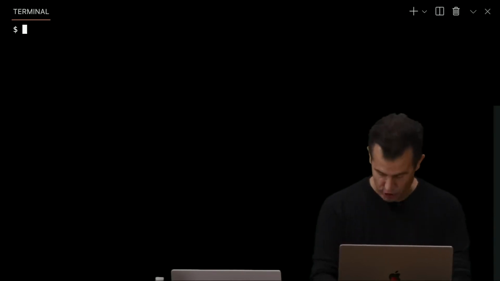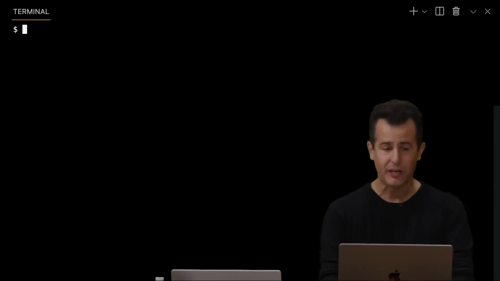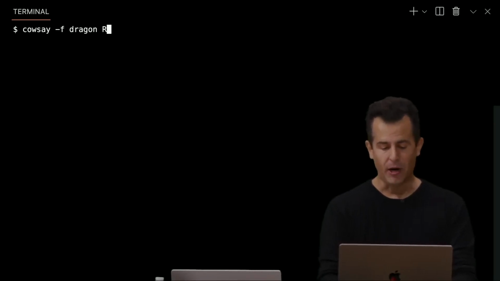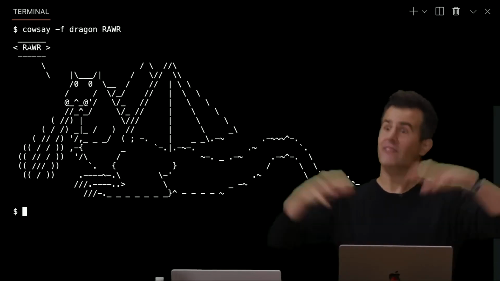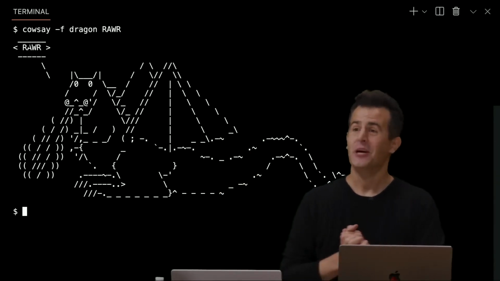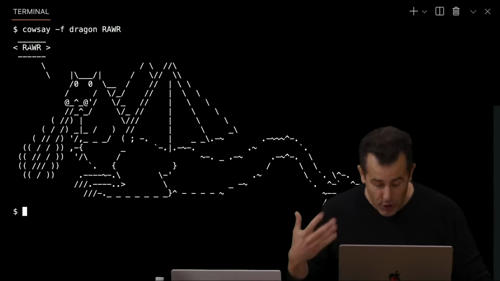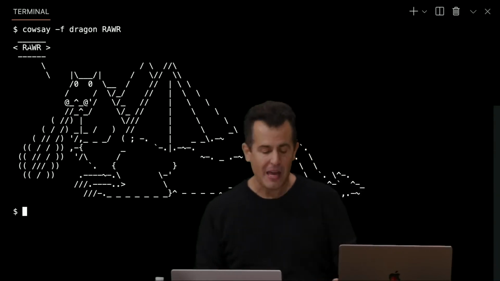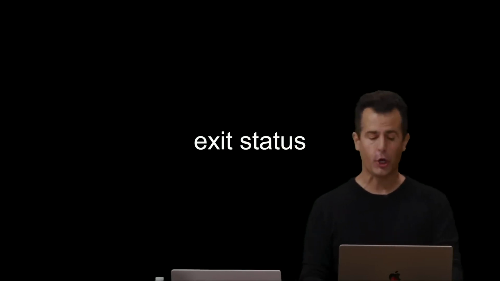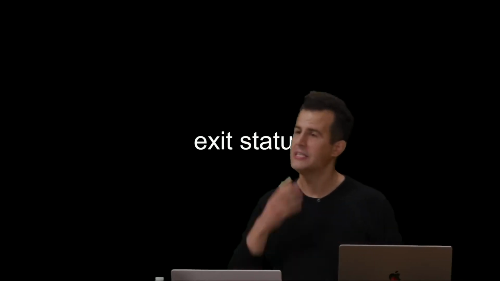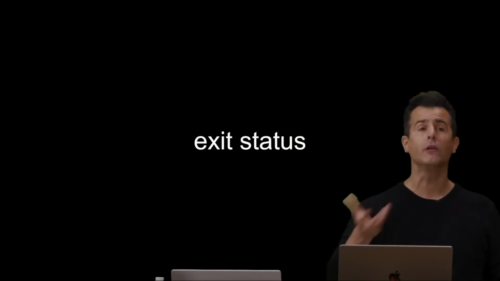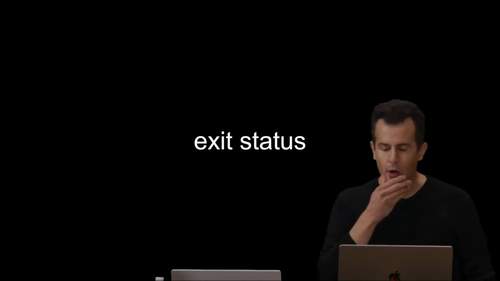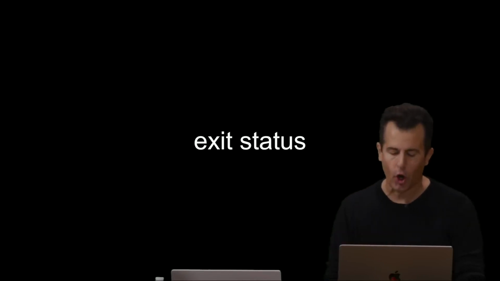And then lastly, just for fun, because I spent way too much time playing with command line arguments, cowsay -f dragon, and then how about like rar, enter, you can even get this on the screen here. So this, too, is just an example of what you can do with these command line arguments now that we have this building block. And there's one final thing we can now do with code. There's one last feature today that we'll introduce before we now connect all of these dots to readability and encryption by talking lastly about something called exit status.